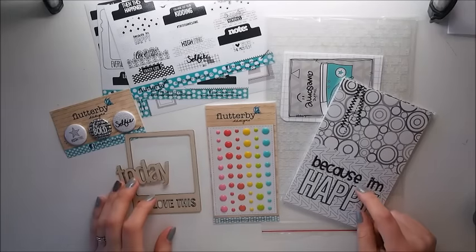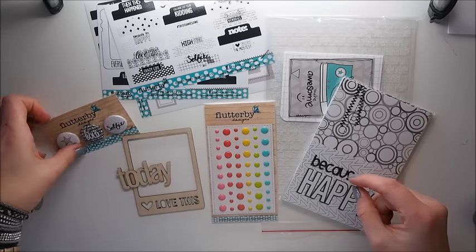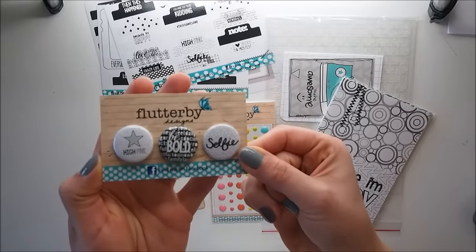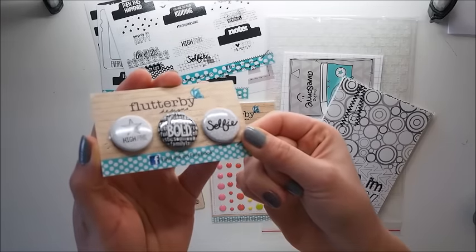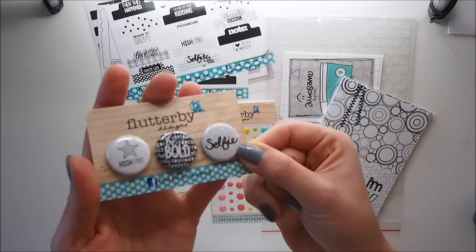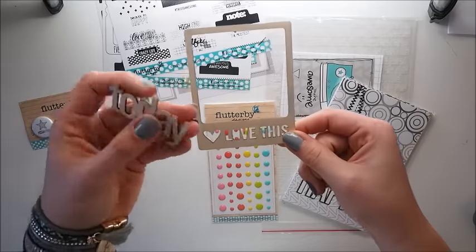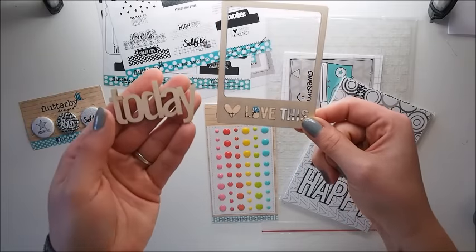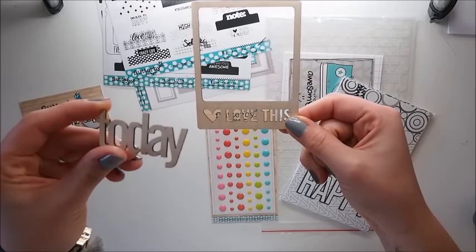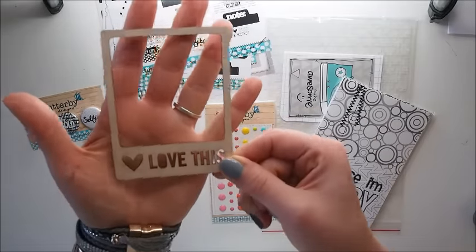So here we have our fantastic products from Flutterby Design. Something that this brand is well known is definitely their buttons. Cute, funky and fun flares, metal flares, which I absolutely love. This is a perfect embellishment for your project, a great finished touch for your layout, for your cards. Also, what we have are those wooden bits, wood veneers. You can alter them your way, color it with spray, with paint. They are little wooden bits which are great for your title to your project or to add on top of your photo.